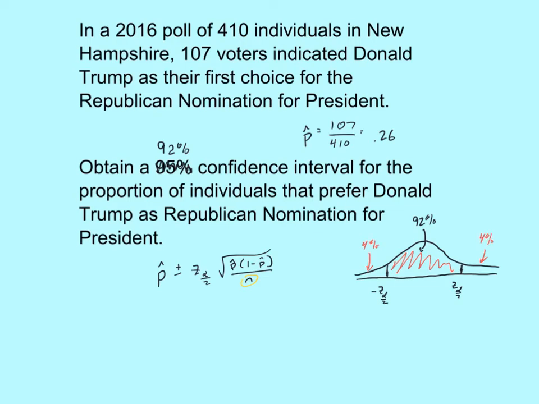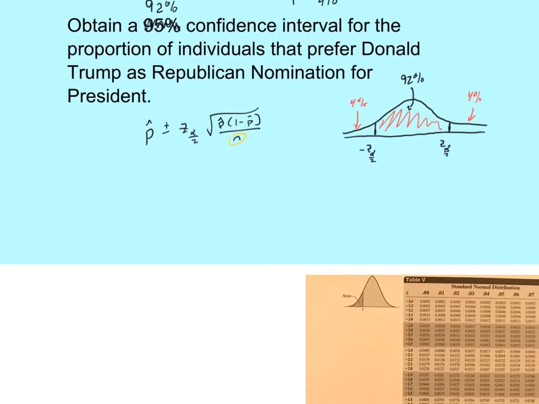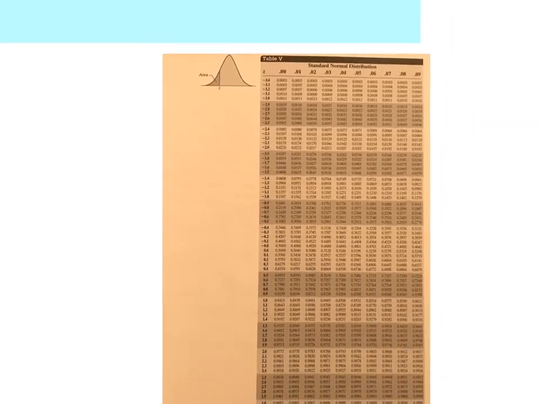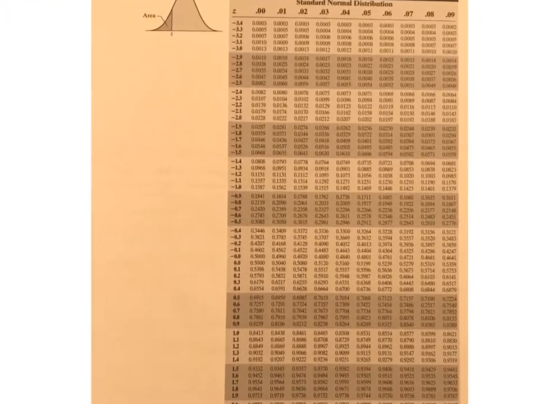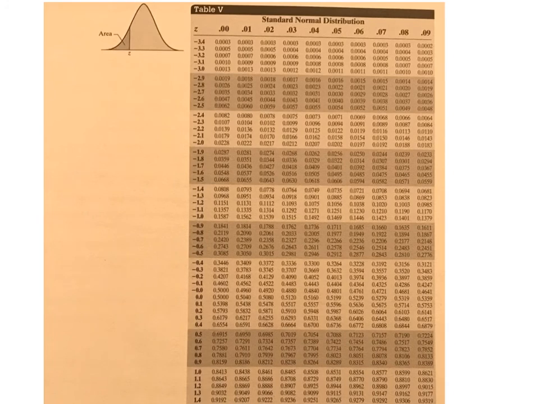To find those two z-scores, but really all I need to do is find one of them, I'm going to go down to table 5 and find 4%. I need to zoom in a little bit more. From within table 5, I start out in the middle, go down until I get close to 4%. There's 2%, 3%, there's pretty close to 4%, 0.0409. Move to the right, 0.0401, that's really, really close to 4%. So there's our number there. There it is, 0.0401.